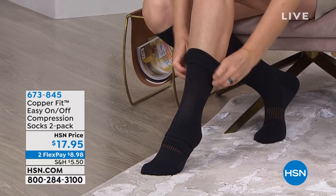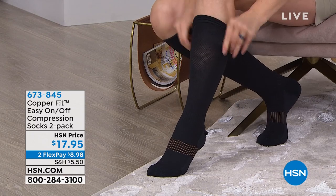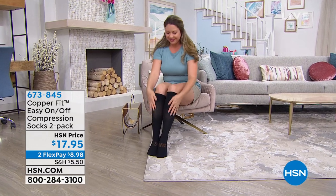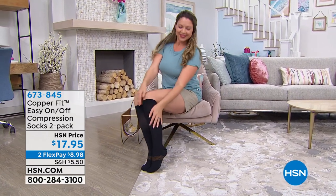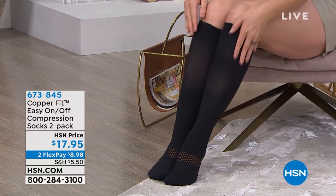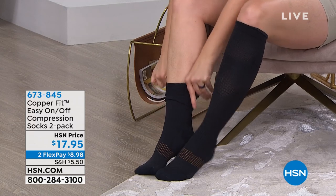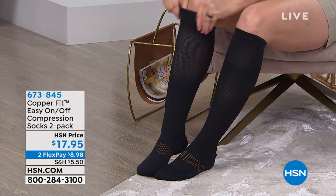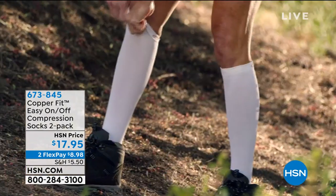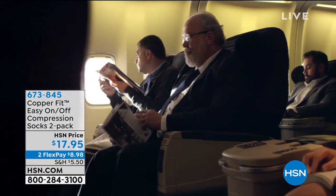Whether you're a hairstylist, a big walker, a golfer, or whatever it is you do — I see guys on the beach wearing these all the time, often people who've had foot issues with special built-in sneakers, but they're still getting out there and doing it. A lot of people don't because of the fatigue, aches, and soreness. If you're looking for temporary relief, this is the way to go.